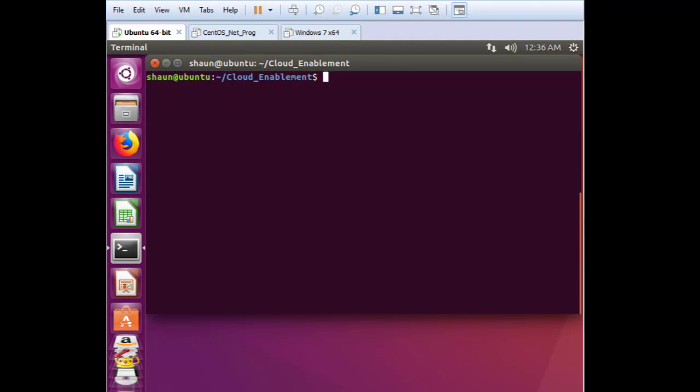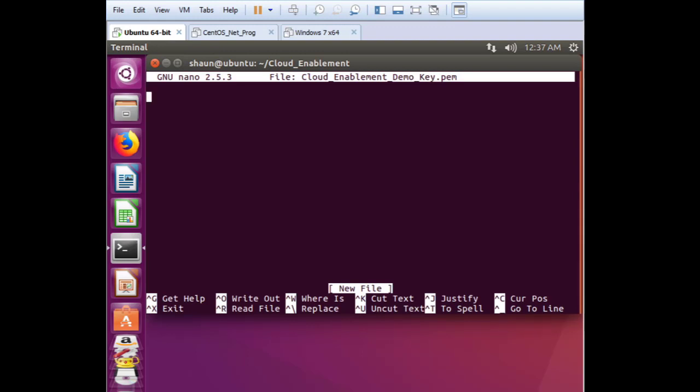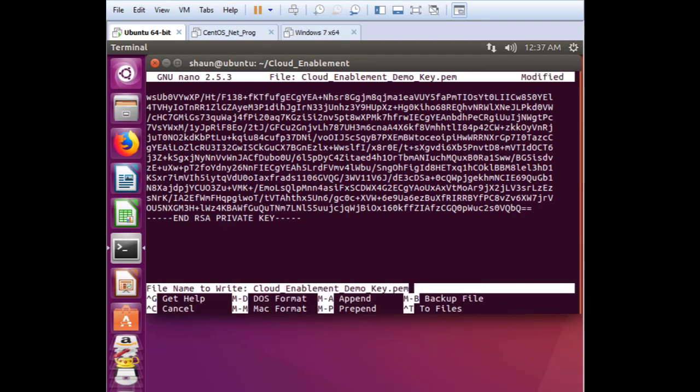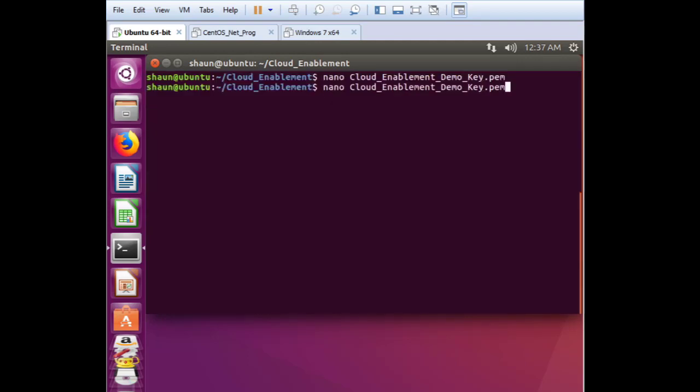Okay, so now I'm in my Linux VM, and I'll show you how I create the private key. And now, one thing that you have to do is you have to change the permissions on this file.